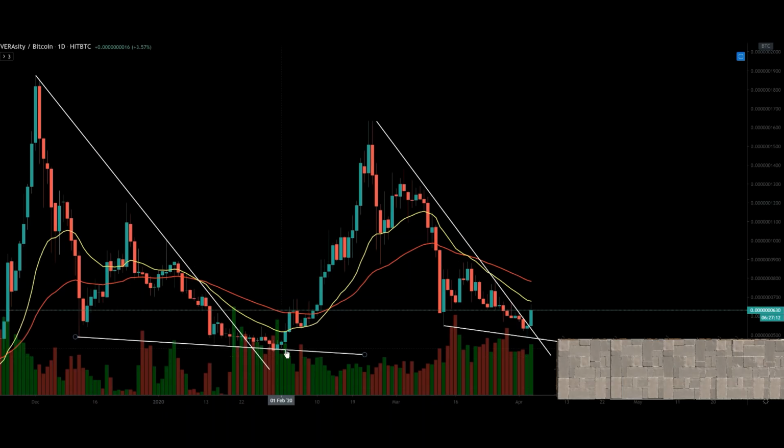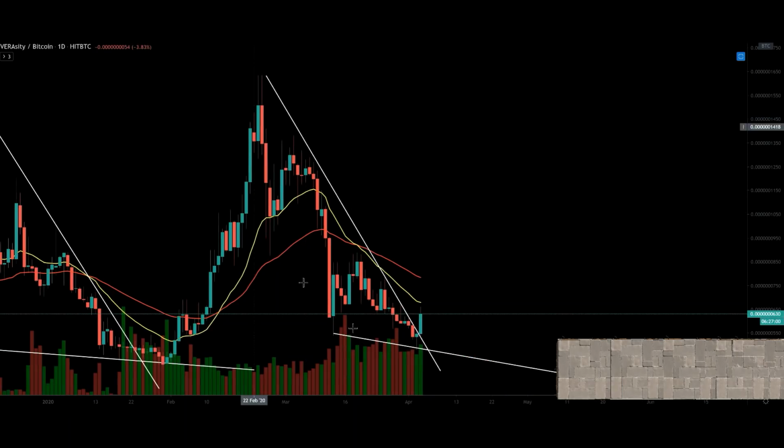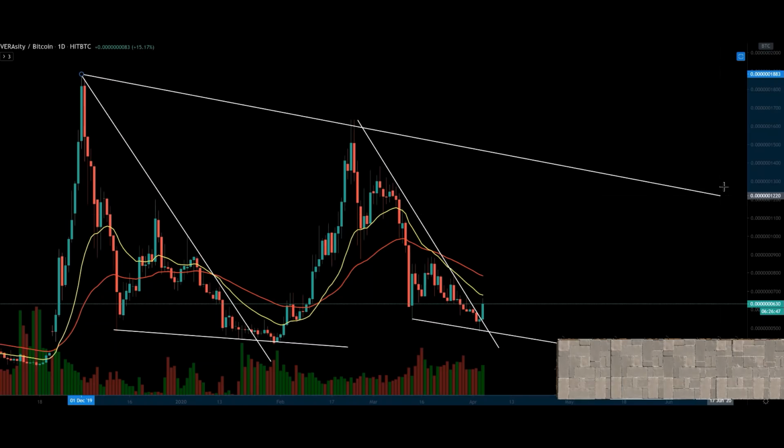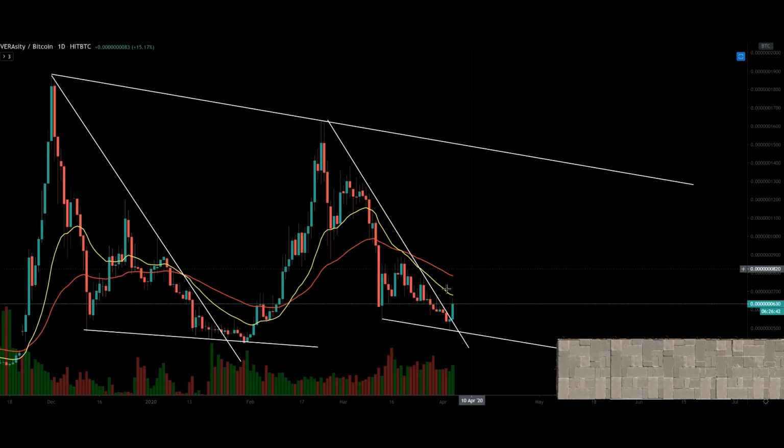So what happened was we finally sprung off the support, and then we saw this massive push up to the exponential moving average ribbon. We saw some resistance, bounced within it, and then broke up to form our second triangle formation that we can see. And once again, we're just breaking out of this resistance line and going on to testing this exponential moving average ribbon. Now, this could be the beginning of a really large move, in my personal opinion, over the longer time frames. And if we put this resistance line in here, if we were to break through this exponential moving average ribbon on the daily, I would personally be putting my targets up here on this long-term trend line, which is a long way away.